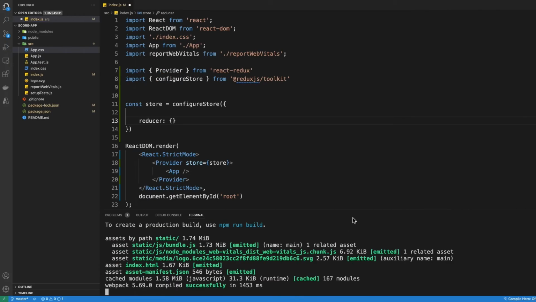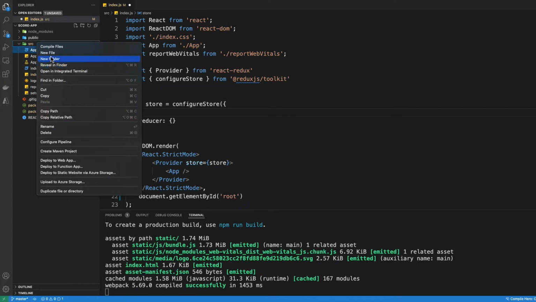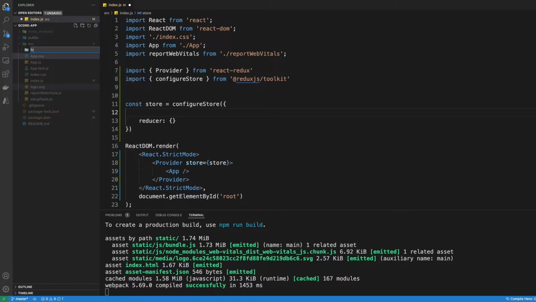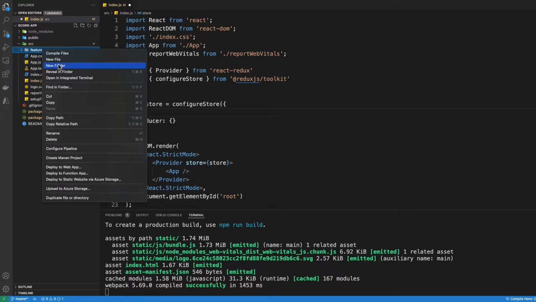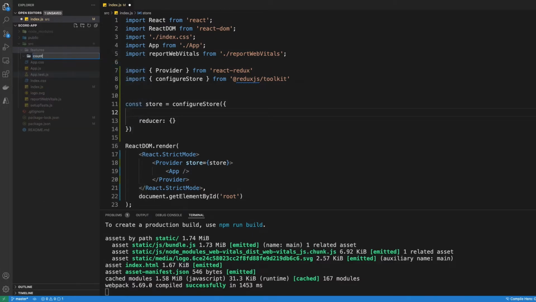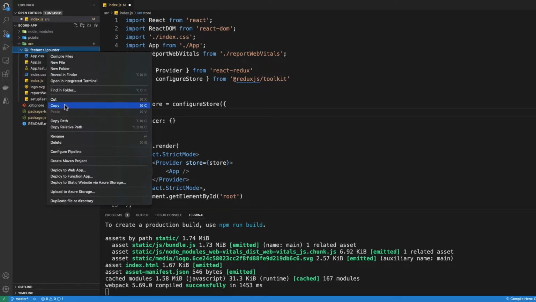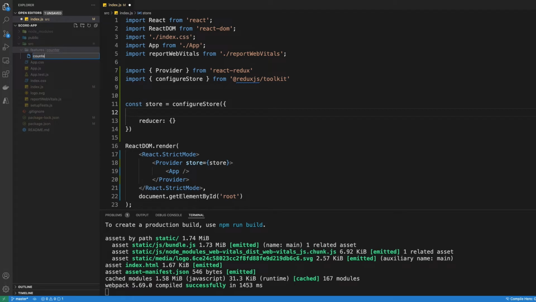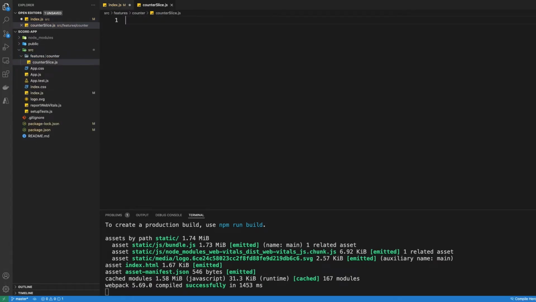Now let's get back to our project. And the next thing to do is defining our first global variable, or what we call in Redux Toolkit, a slice. And we do that by, I'm gonna create a new folder called features. This folder will hold all our slices or all our global variables. Inside this features folder, I'm gonna also create a new folder called counter. And inside of it, I'm gonna say I need a new file. It's gonna be counterSlice.js.